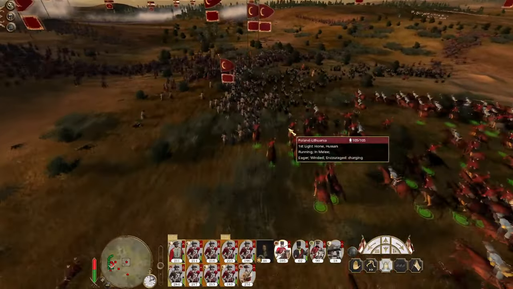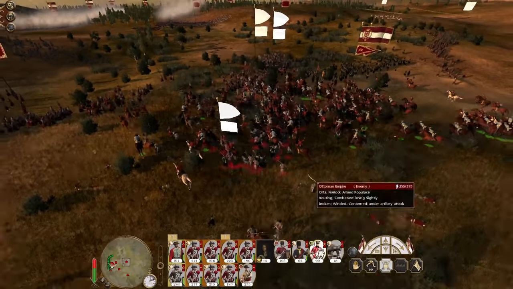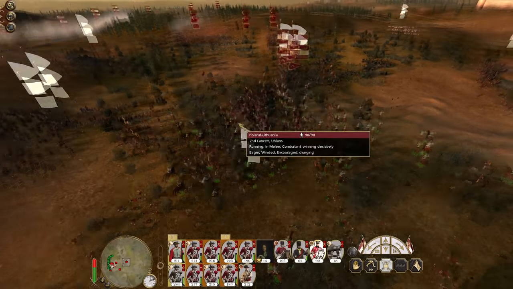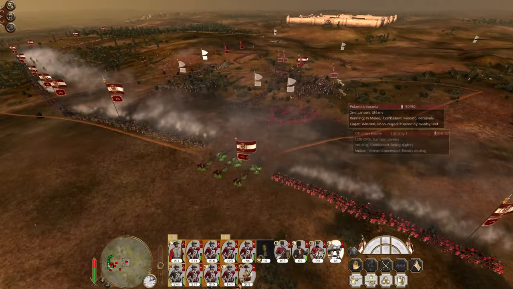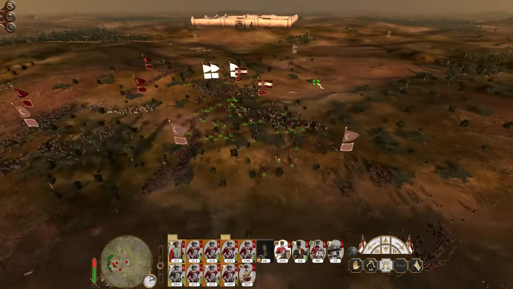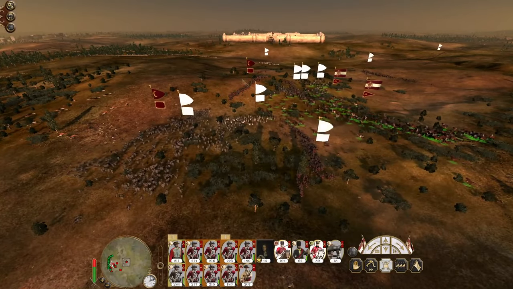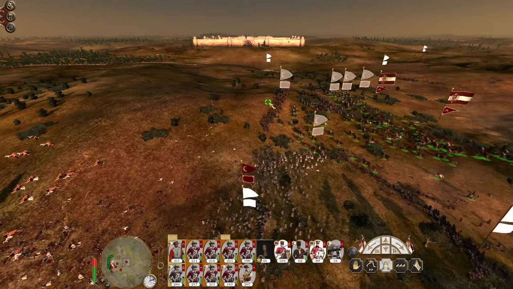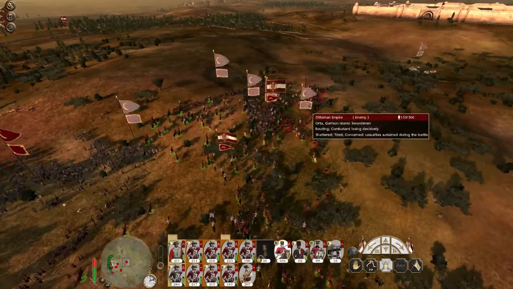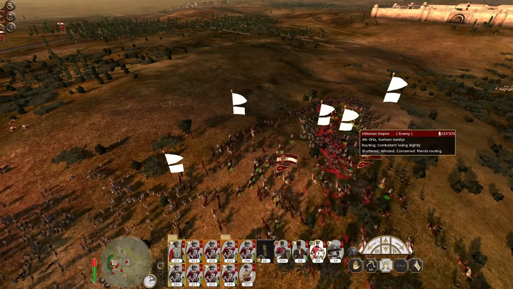Charge! Slaughter them. Shattered. So many casualties. Gunners, switch fire against the town. Charge the 11th. There we go. Yep, he did not like this at all. Devastating cavalry charge. So damn effective.